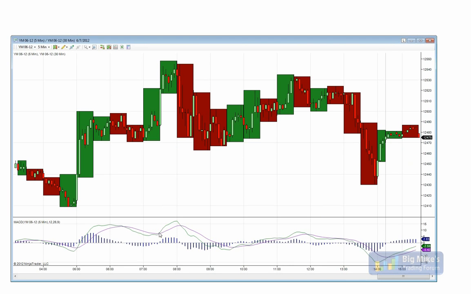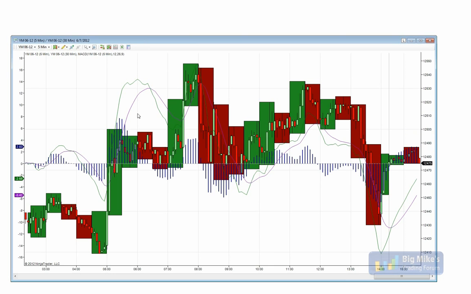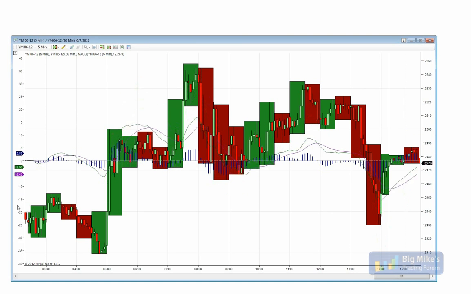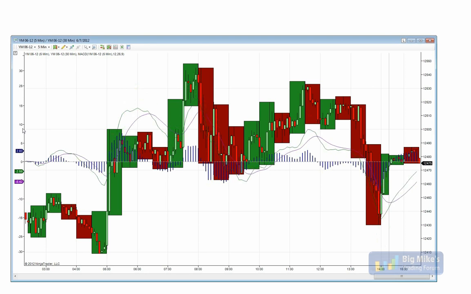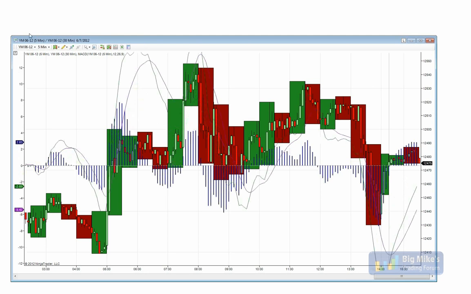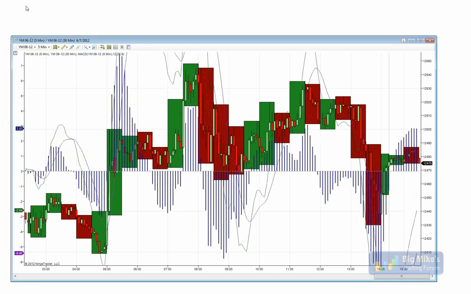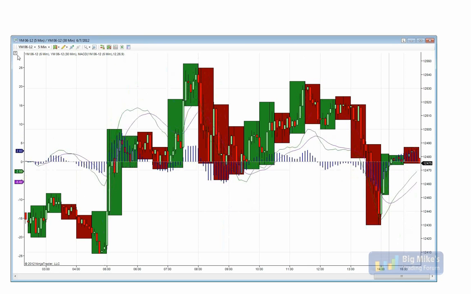Now, with indicators, you can also drag and drop. So we'll left click on the indicator, we'll drag that up and drop it right over the price. For those of you traders that like to use overlaid indicators, very easy to do. The indicator's got its own independent scale on the left. You can adjust. This F button in the upper left brings it back to the auto scale. Okay, so you can move around your indicators wherever you would like.